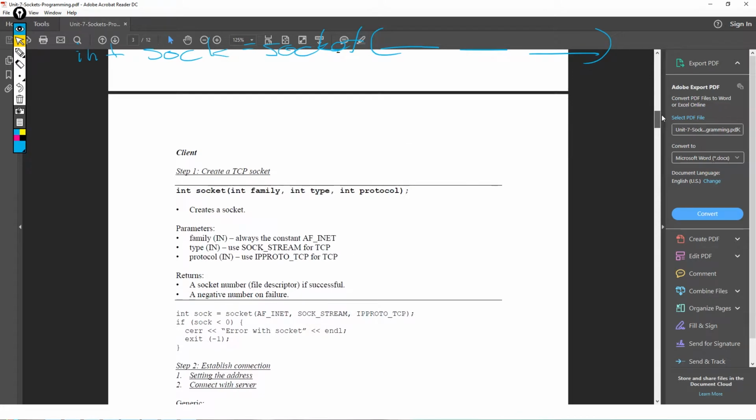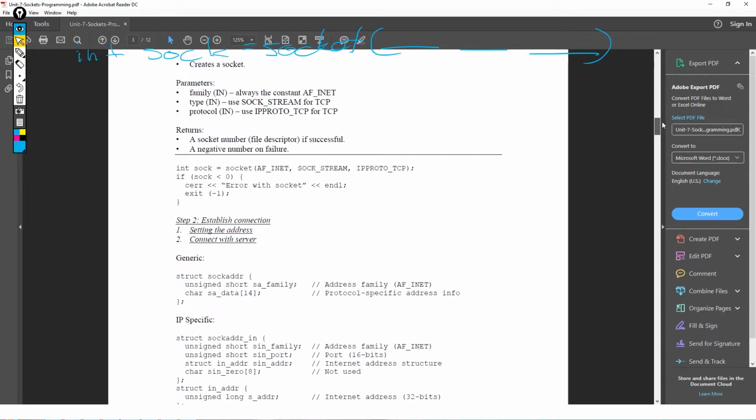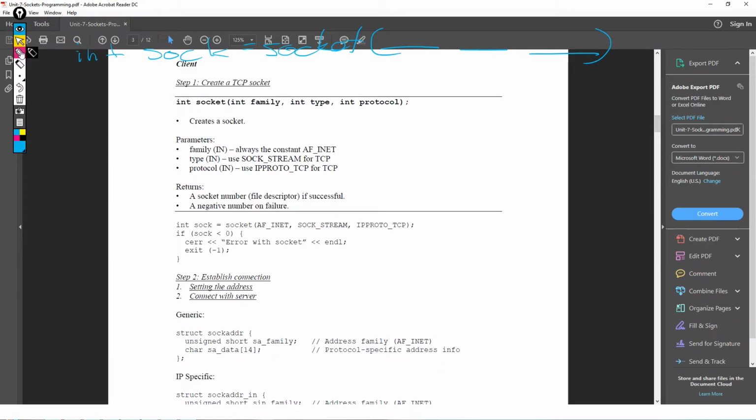Right there, in socket, we're going to want these three. You're just going to want to copy this: AF_INET, SOCK_STREAM, IPPROTO_TCP. And then we're going to want to make sure there's an error message. What socket returns is a file descriptor, which you can just think of as the socket number or socket ID. If it fails, it returns -1, which is why we have this error message right here.